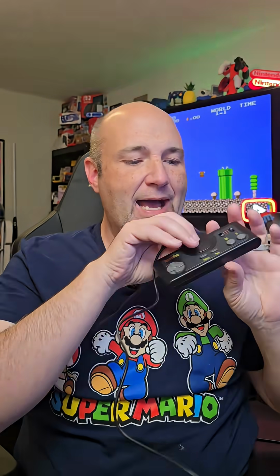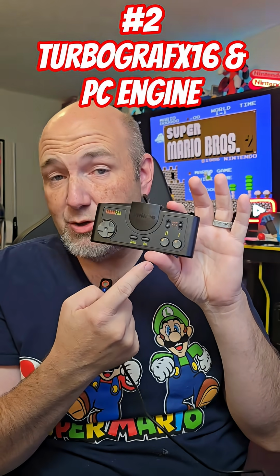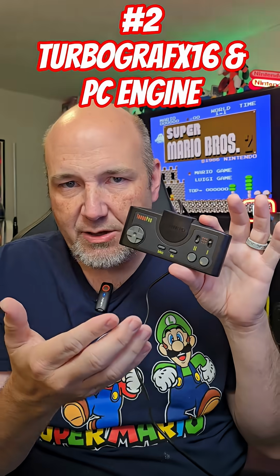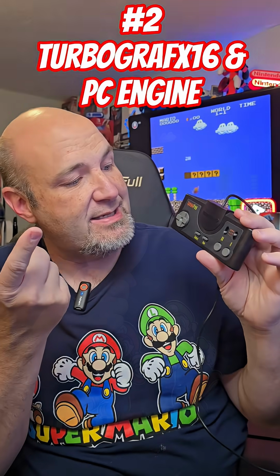Number 2. How about either the PC Engine or the TurboGrafx 16 controller? Again, still had just the 2 buttons on the face of it, but these had built-in turbo. Yes, you could get turbo on something like the NES Advantage, the NES Max, but those you had to buy separately. This was included with the system.